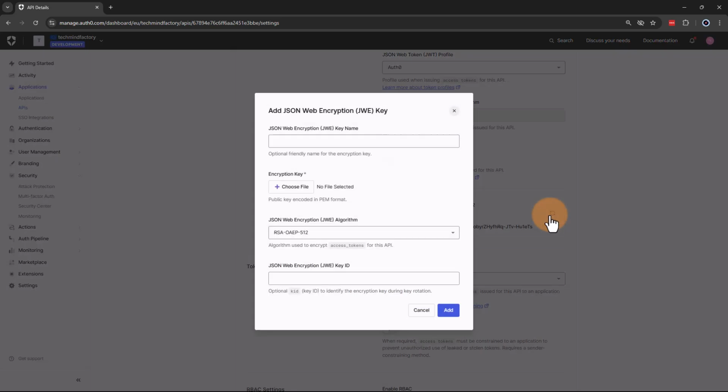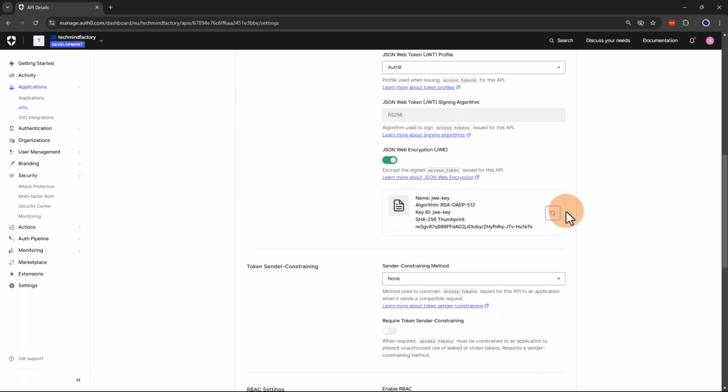So if I click rotate, you can see that here I can add encryption key, okay, public key encoded in PEM format. And also I can select JSON Web Encryption algorithm here, okay? And additionally, I have to provide the key ID, as you can see, okay? And when I add this public key here, you can see it's visible under JSON Web Encryption.